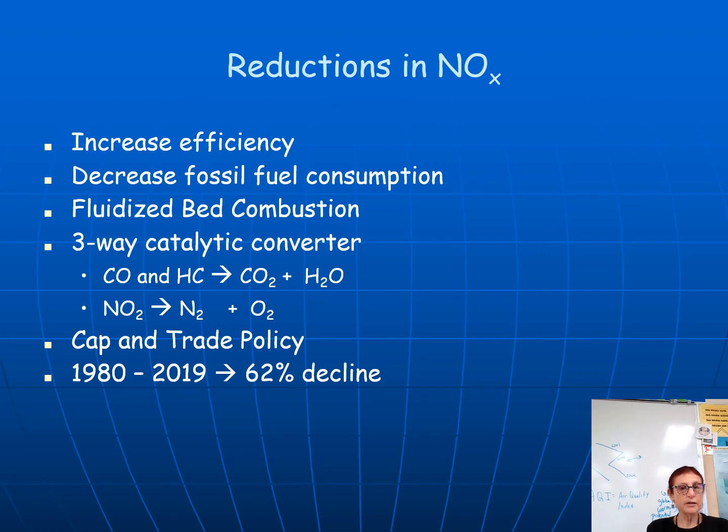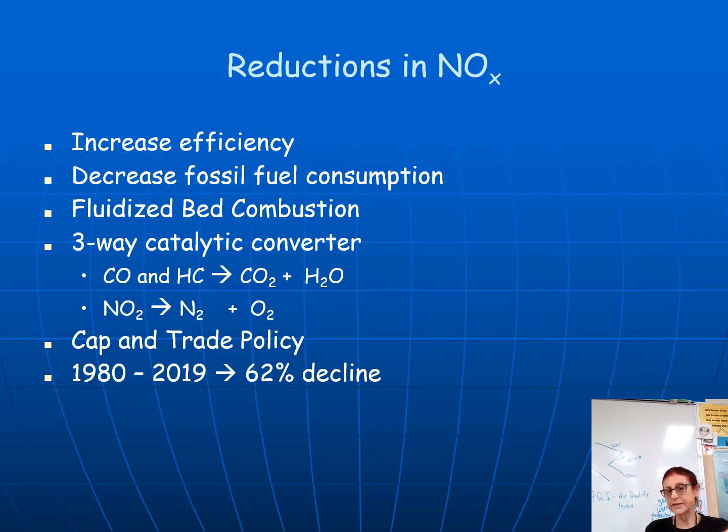Starting in the 90s, cars had three-way catalytic converters. And the original catalytic converters just addressed carbon monoxide and hydrocarbons, and it converted those to carbon dioxide and water. So essentially they got rid of one problem, but are still contributing to a second because you're burning fossil fuels. When we started to look at decreasing acid deposition and trying to work a little bit more on photochemical smog, nitrogen oxides were a bit harder to address.